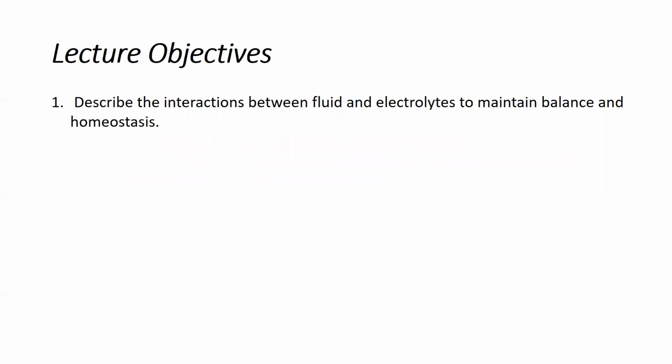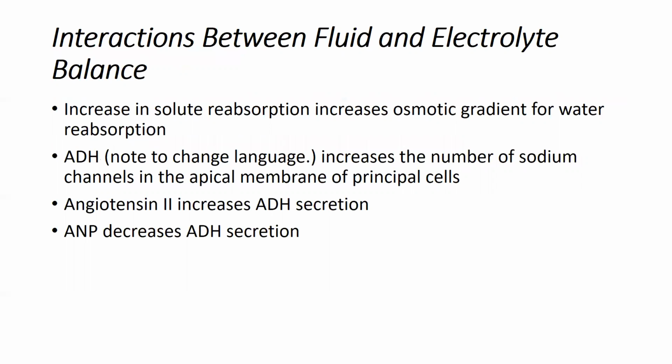Okay, so we'll start off by looking at interactions between fluid and electrolyte components. And this is something we already talked about, just tying it all together. A couple of points here. The increase in solute reabsorption increases osmotic gradient for water reabsorption. We talked about the movement of water. We talked about the medullary osmotic gradient. And we talked about the increased solute reabsorption and what part of the tubules. Where do we have the increased solute reabsorption on the tubules in terms of the osmotic gradient or the medullary gradient?